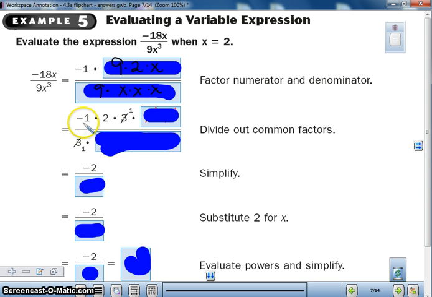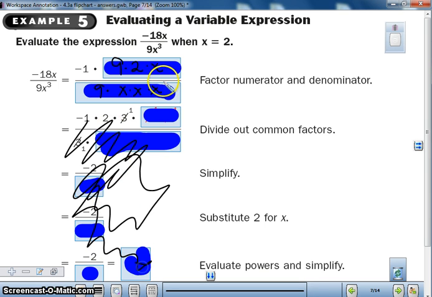So if I'm looking at this, we're going to ignore all of this going down. If I look at simplifying this, 9 over 9 becomes 1 over 1. X over x becomes 1 over 1, and my solution in the numerator is a negative 1 times 2, which is negative 2, divided by, in my denominator, x times x, or x squared. So I have negative 2 over x squared.